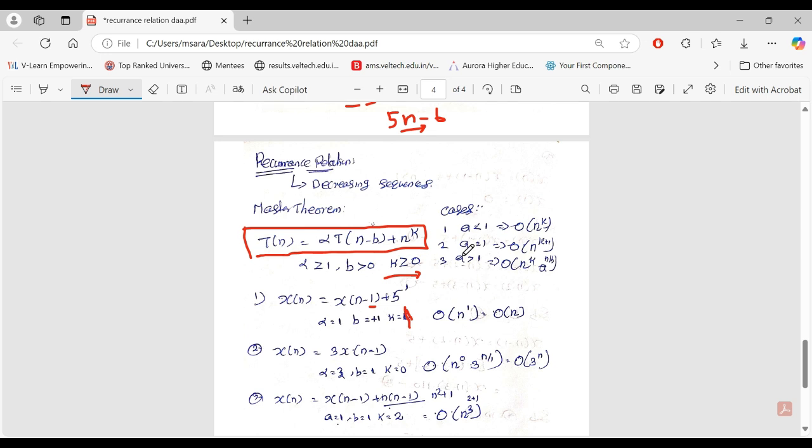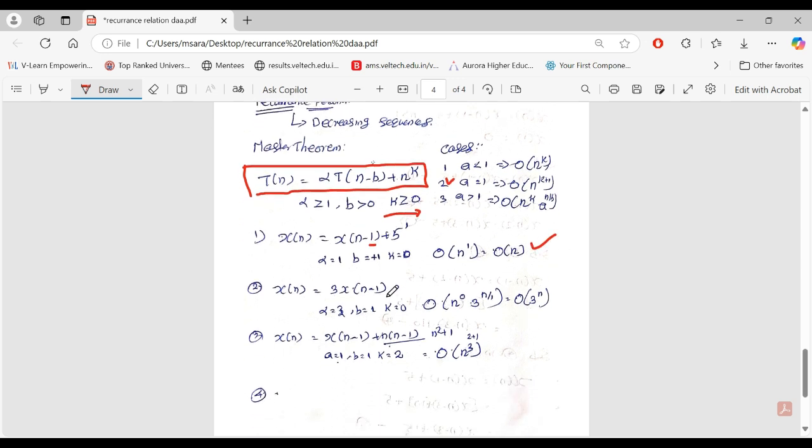We consider this condition, 5 to the power of, here only n to the power k is required, so this value won't come. This comes from 0 only, so it compromises n to the power of k, because there is no n, only constant values are there. Suppose n is there, you can consider 5n or n. Now k value equals 0, so it is case 2, because alpha value equals 1. That becomes case 2 because of n to the power k plus 1, k value 0 plus 1 equals 1. So the time complexity is big O of n.